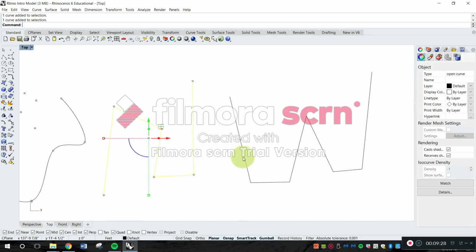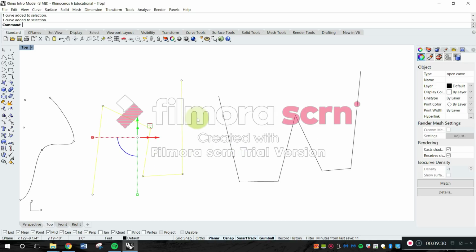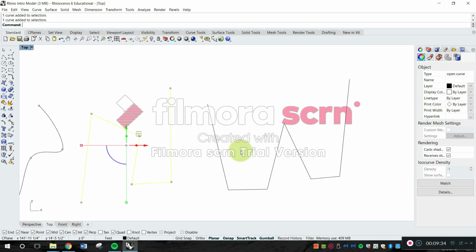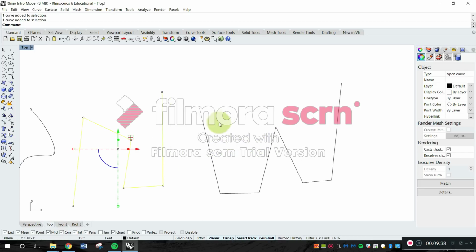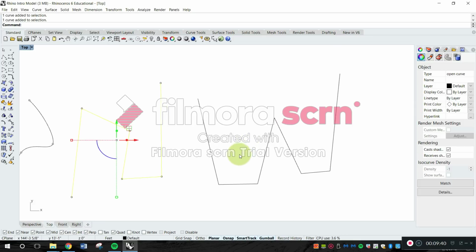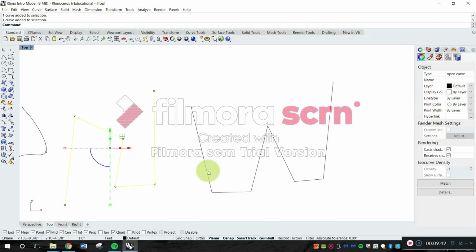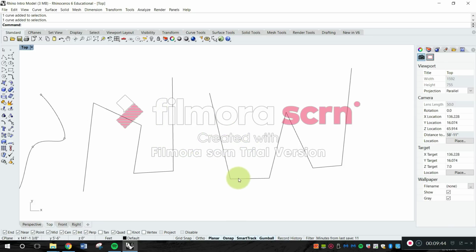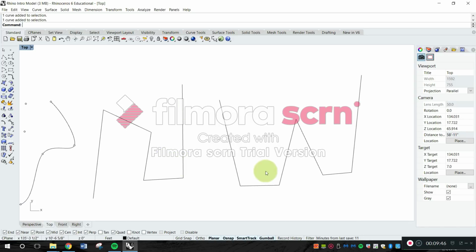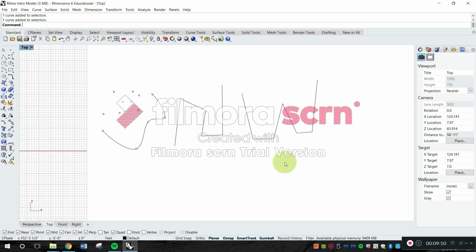Versus if we click on the previous curve drawn with our polyline, we see that it's a continuous object. This becomes key as you move further with your 3D modeling and certain commands as well. So there's a difference between a polyline and creating multiple line segments. The same goes with the command line.